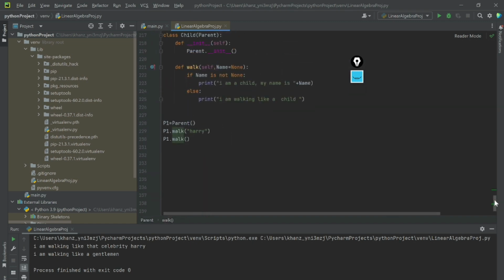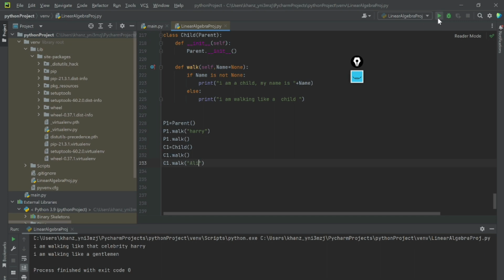Now if I just create c1 is equal to child, and then c1 dot walk, and again c1 dot walk with a name Ali.